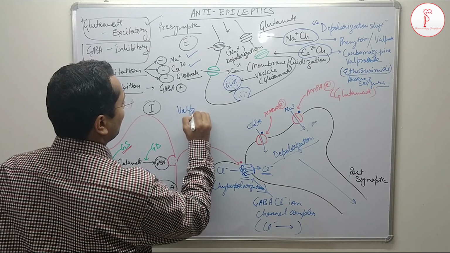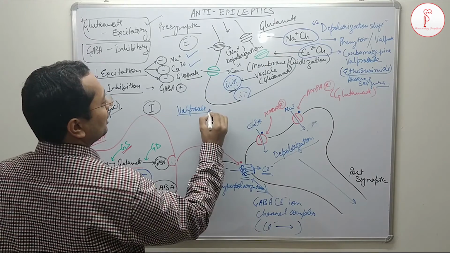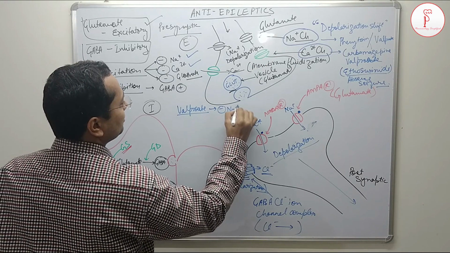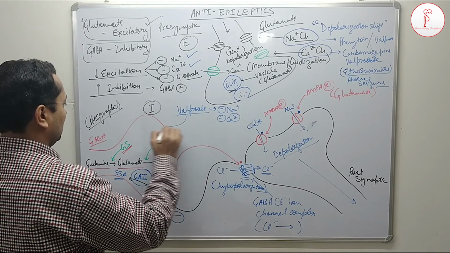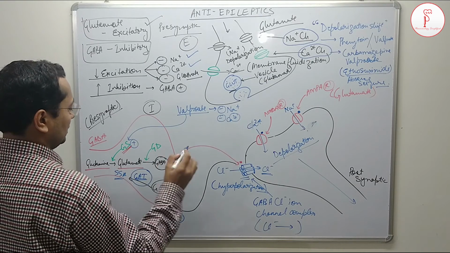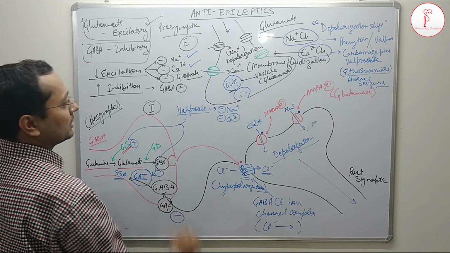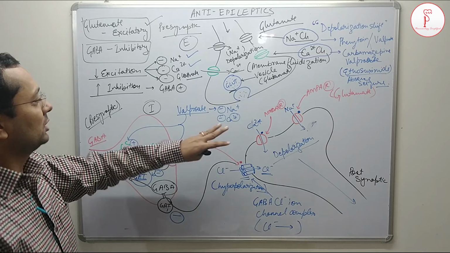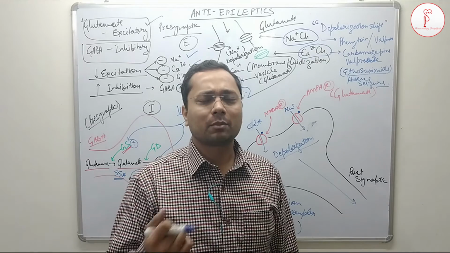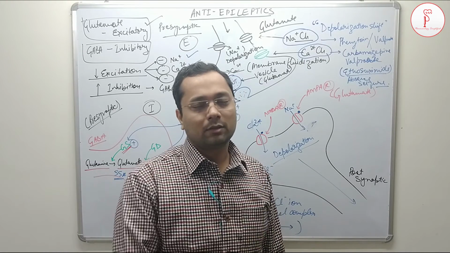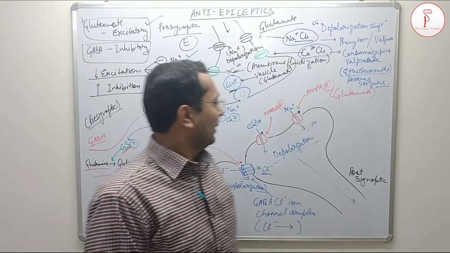Another drug, the most extensively used, is valproate, which has several actions. Like I have already mentioned, valproate inhibits sodium, inhibits calcium, stimulates the activity of glutamate synthase, but it inhibits GAT, right? So valproic acid is very essential and very useful. I would separately upload the notes of these anti-epileptic drugs on the community tab as well as on the Facebook page.